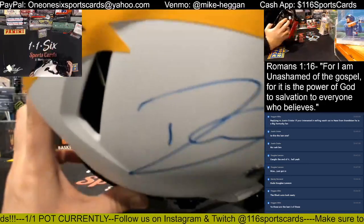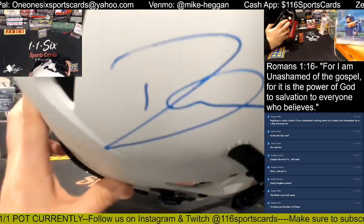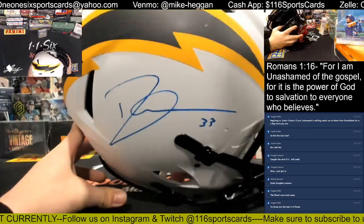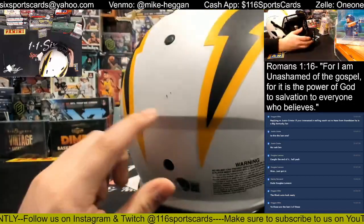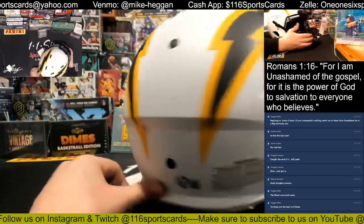It's a little streaky. There's a slight streak, especially up there in the auto. It's kind of hard to see on the camera, but it's there. A couple scuffs again. You can see right there in the bolt. I just have to point this stuff out, so you know, it's on camera. There's a couple things right there. Again, they're probably just scuffs.